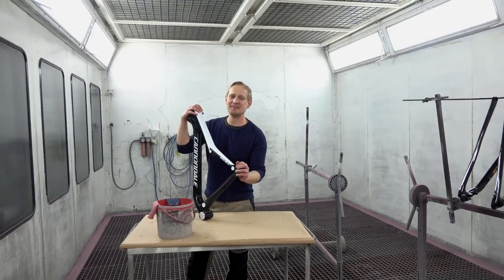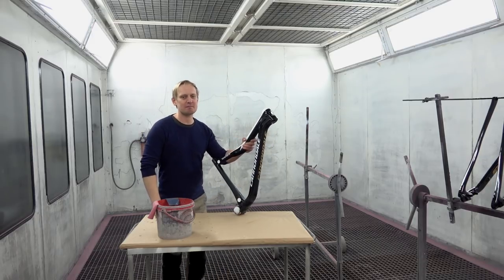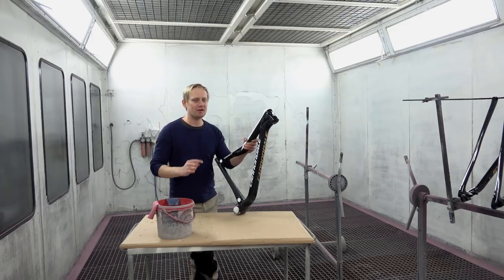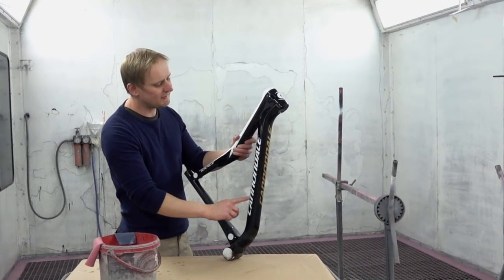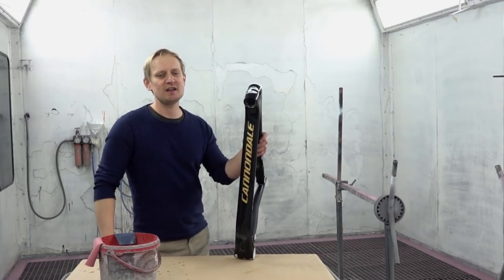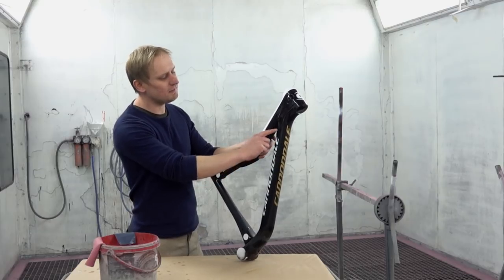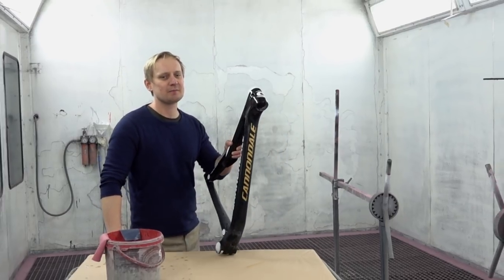Before I finish my custom painting project, I want to show you the reason for this clear coat. As I mentioned before, the first layer was a black primer with a black two-component base coat, and over this base coat I laid only one layer of graphics: the white graphic on the top tube, and also the white logos and the golden logo on the down tube. The reason for laying only one layer of logos is a gap in between these white layers and the black base coat. To close this gap, I use my clear coat.